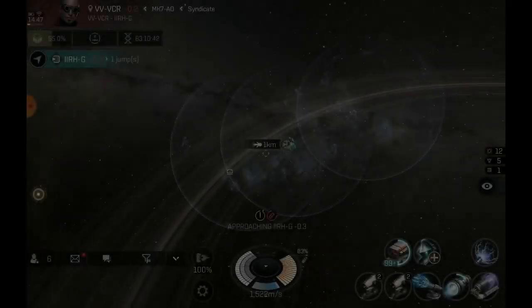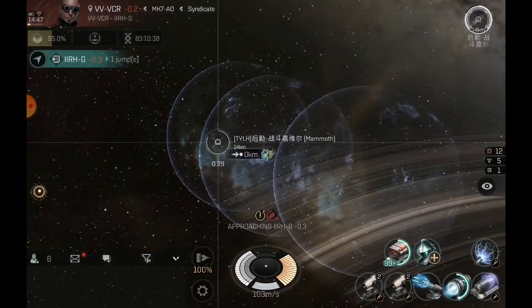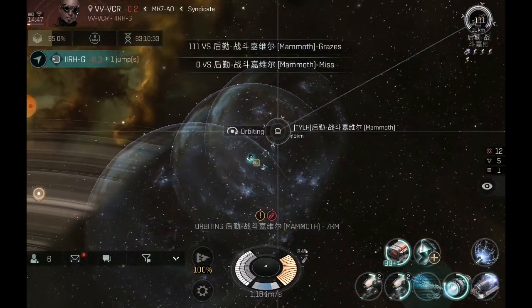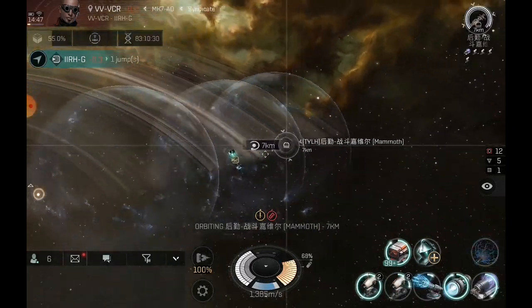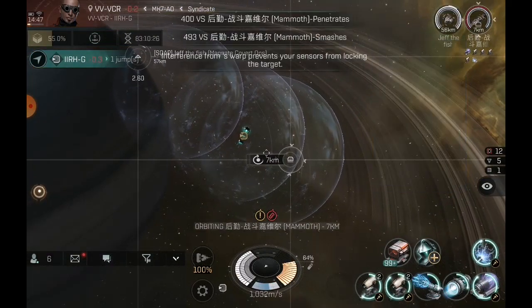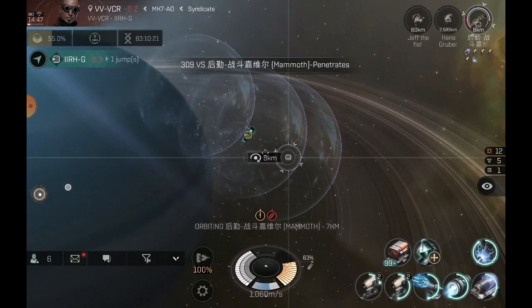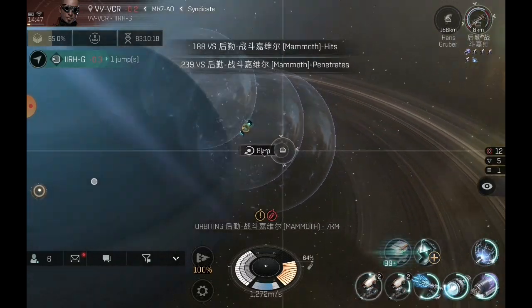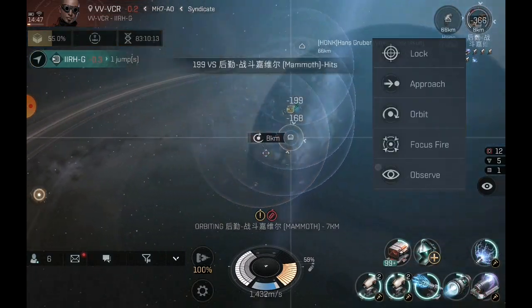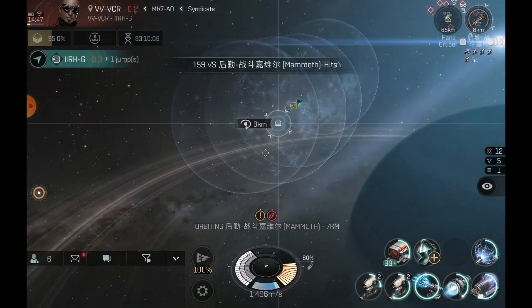Looks like I got a couple people warping in. Ooh, we got a mammoth. And a magnate. Vexer Navy issue over there. I don't think I'm gonna mess with.